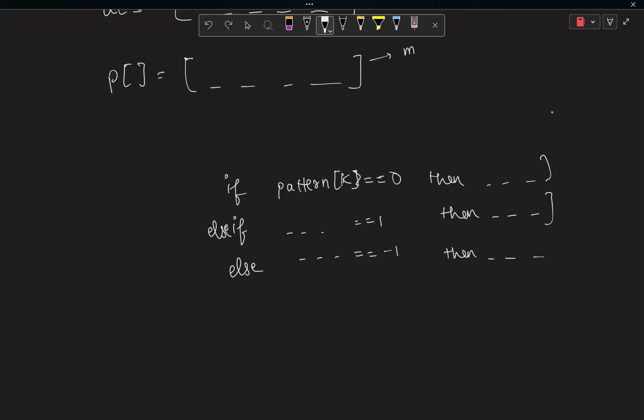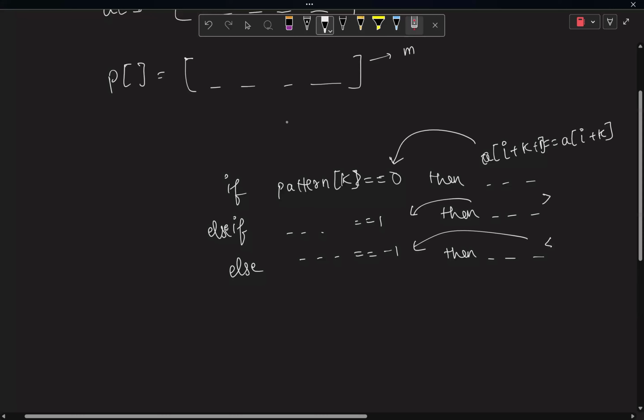So what you can say is, if you compare two integers, let's say I compare two integers and A of i plus k plus 1 comes out to be equal to A of i plus k, then in that case, you want pattern of k to be 0. If it came out to be greater, then you wanted pattern of k to be 1. If it came out to be smaller, you wanted pattern of k to be -1. You can call it in this way as well.